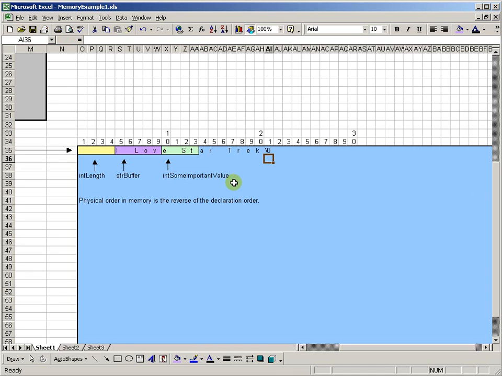Now, why that's showing up as 0, I'm sure there's a very good reason for it. I'm not even going to look into it. But the danger is when you go past the ends of your array, you wipe out other data. If we're lucky, there was nothing past that. If we're unlucky, like in this case, it wiped out some important value.